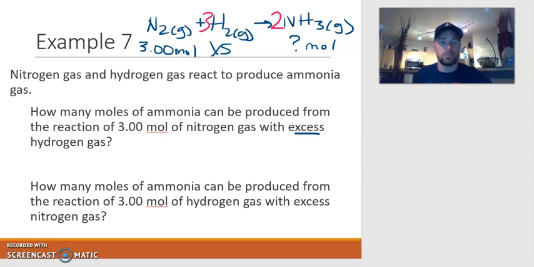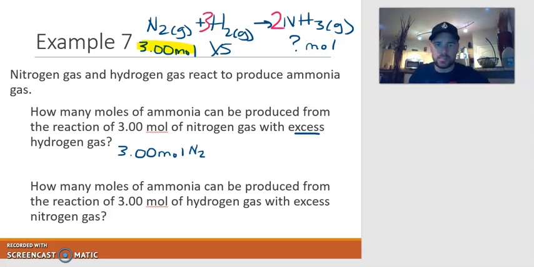First step of stoichiometry is take what you're given, which is the 3 moles, and convert that into moles. Well, it's already in moles, right? So that's nice. We don't have to do step number 1. It's already done for us. Step number 2 is use the mole ratio to get from the compound you're in to the compound you're trying to solve for, right? So this is where I'm going to use the mole ratio. And we're going to set it up like a dimensional analysis problem. Now, it's really important. Make sure you not only write the unit, but make sure you write the substance because it's really easy to forget what substance you're in.